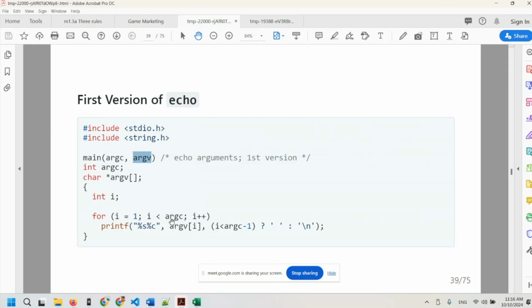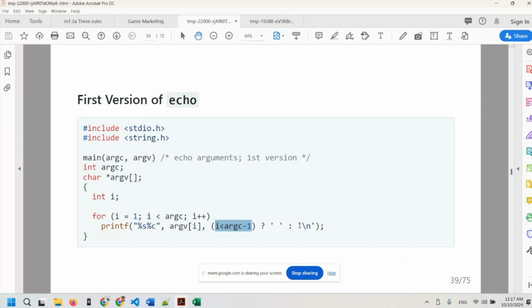So then we will iterate through our arguments and print them out one by one. We have a for loop because we already know how many arguments we have, but we start with 1 because the first one is the command itself, and we just ignore it. We start with 1 instead of 0 here. Then we print out every single value one by one. After we print out this value as a string, the second thing we want to print out is a character, which is either a space, or a new line if we are reaching the end of the arguments. So we use this statement to determine if we're reaching the end. If not yet, we put a space. Otherwise, we put a new line.